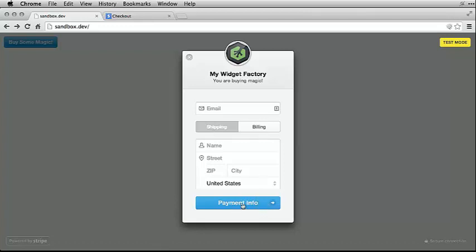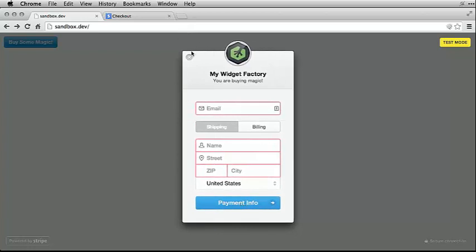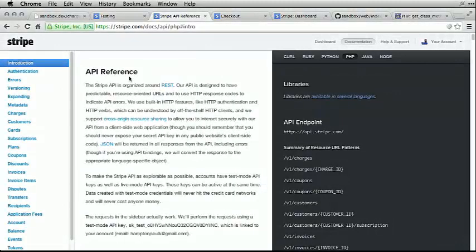Again, great key here, validation. So it shows us what we actually need, and we didn't have to do any of this. So head on over to stripe.com, take a deeper look into this, and I hope this has given you a good base to get started working with and understanding the robust and flexible Stripe API.